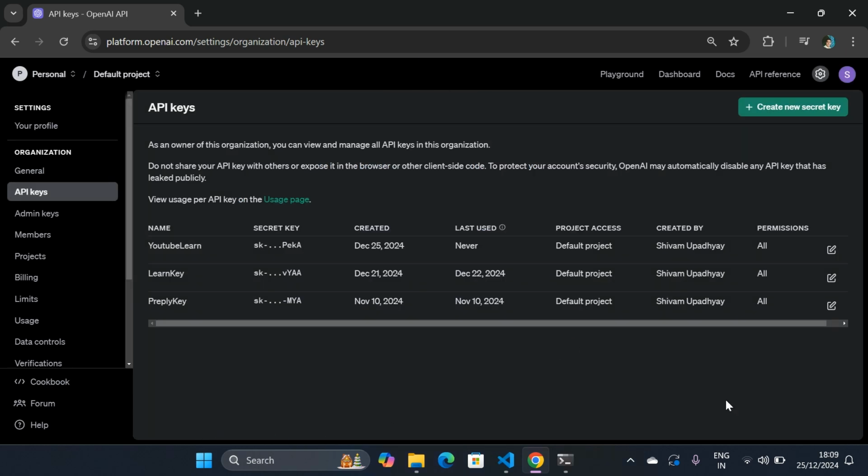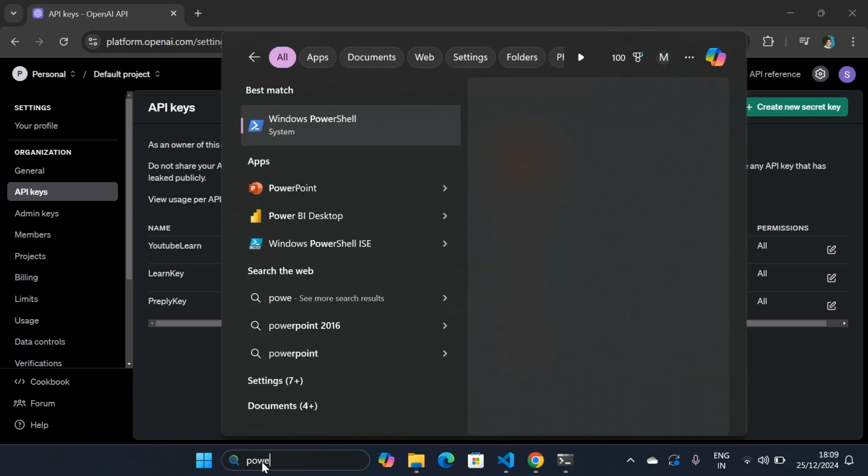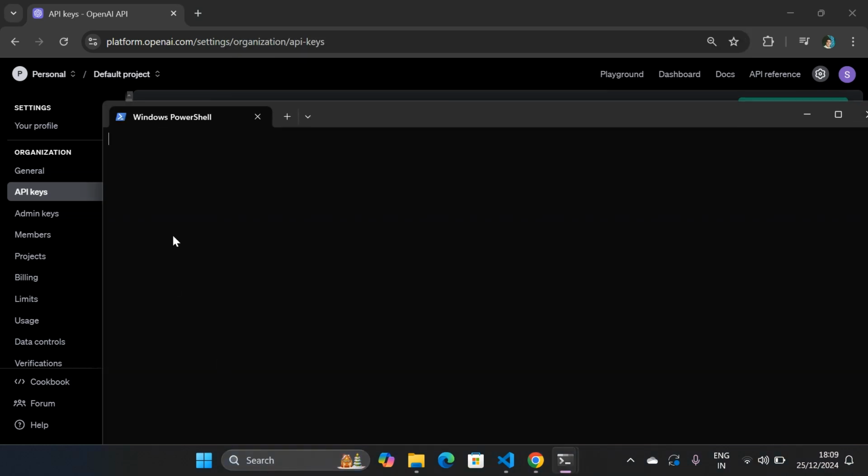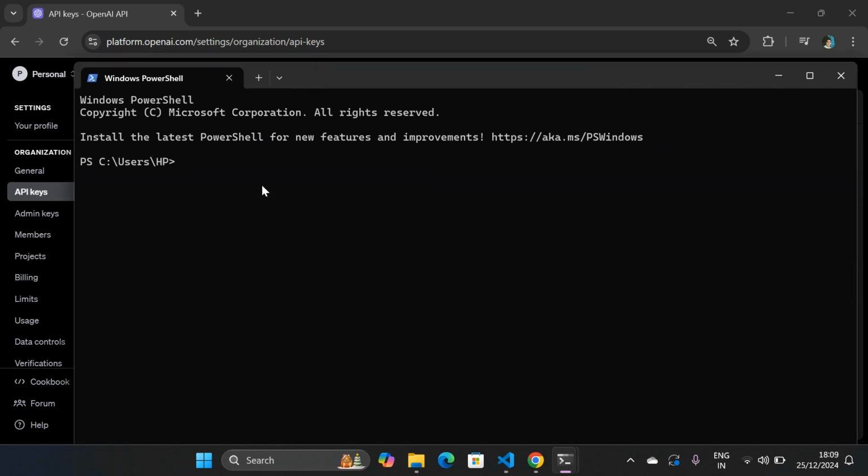So there are two ways of storing the secret key. The first is hard coding that value in Python code, or we can store it as an environment variable. The second option is better because it is more secure, and we're making sure that we are not hard coding that value. So I'll open PowerShell, and you can do it very easily. You just have to use setx and the name of your environment variable.